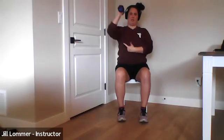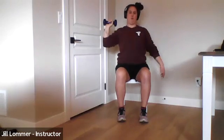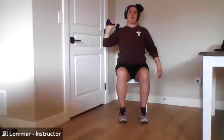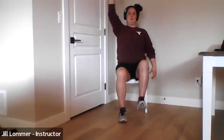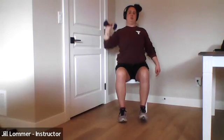Now, the position doesn't matter. If you are keeping your palm facing inwards, then what's key is you keep this elbow in, don't let it lift out. Keep it in. If you'd rather open up your arms, your palm faces forward, then you can just press out that way. Okay, it just depends on what feels best for your shoulder. So lifting up, down, 2, 3. Remember, it's helpful to breathe out.